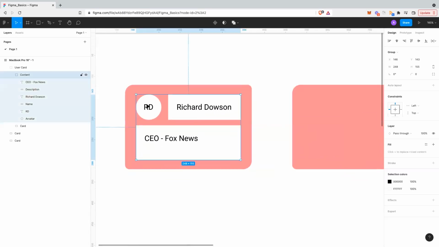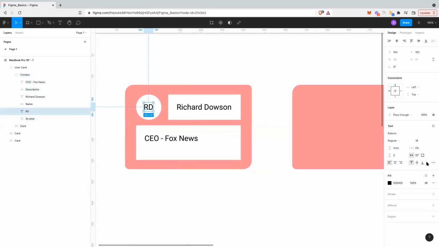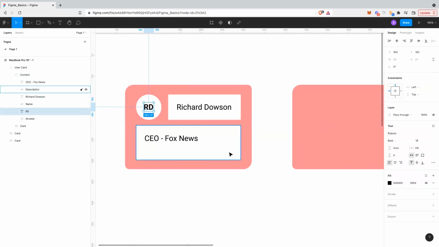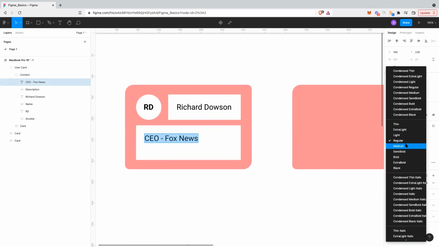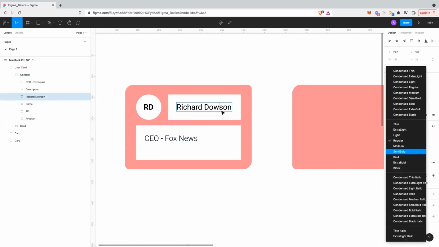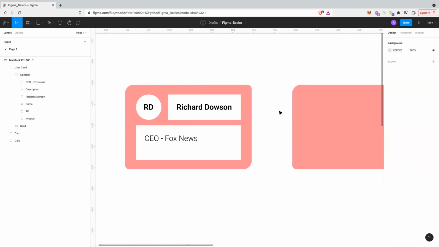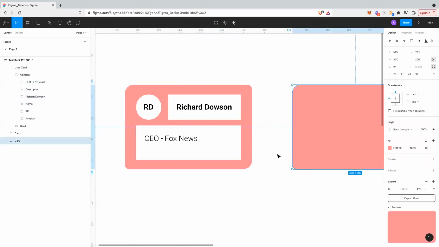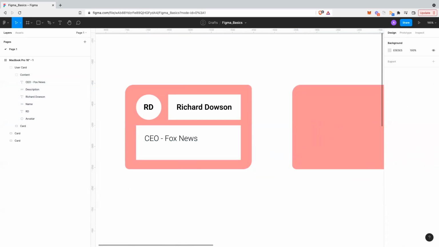And if you want to change this to be a little bold in nature, you can just go and change that to bold here, right? You can change this to be maybe, let's say, light, right? And I can use this to be also a little bold in nature. Great. So we have used some basic text and typography in our system.